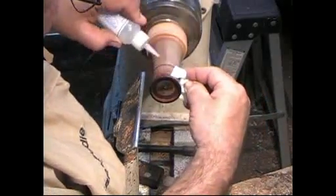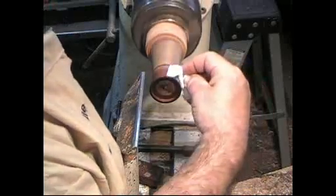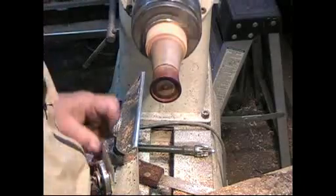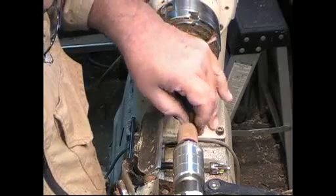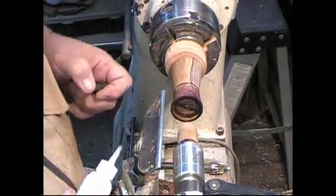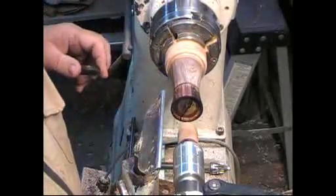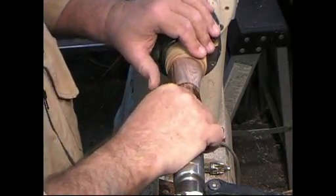I can add some CA on the rest of it, but all I really wanted to do is catch that one edge, so when I glue the piece in, it sets nice. I did my test fit, everything works, it's good and clean. I have a soft touch on. I'm going to put a little bit of medium thick gel type glue at the bottom, not around the edges, at the bottom. Why not the edges? I don't want it to bleed out.